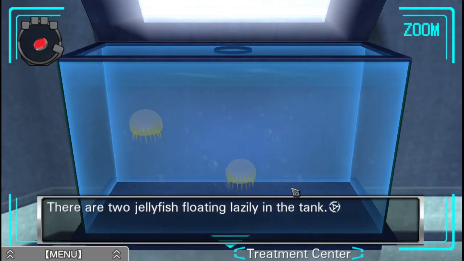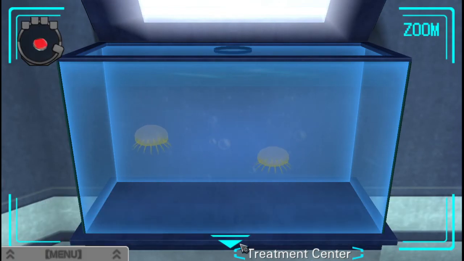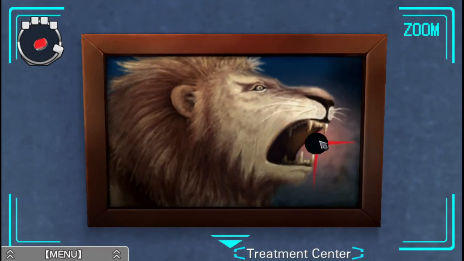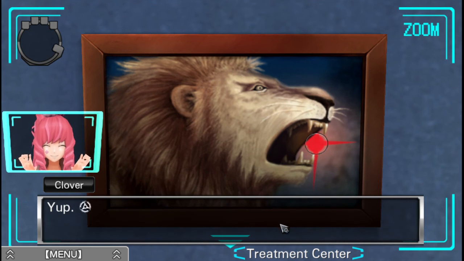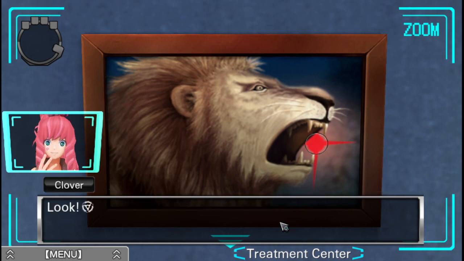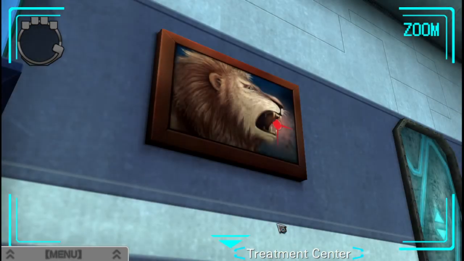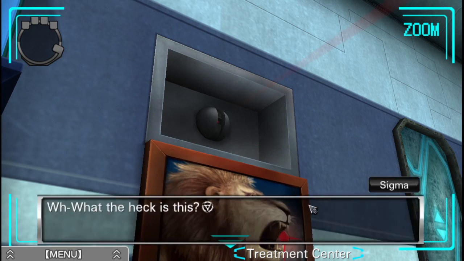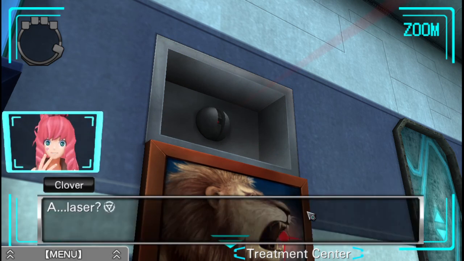There are two jellyfish floating lazily in the tank. Alright. Have fun, yellow jellies. Just stick you in here. Yep. Fits perfectly. Yeah. I don't think it did anything. Look. Huh? What the heck? What the heck is this? Dude, he knows what I'm about to say. A laser?